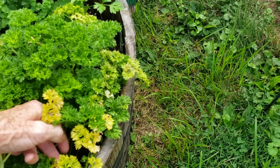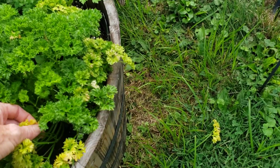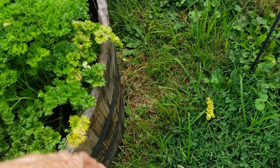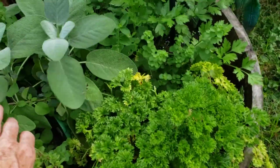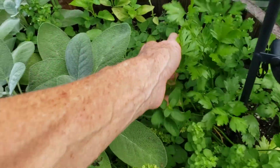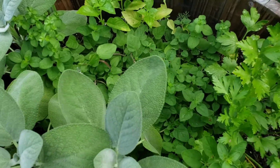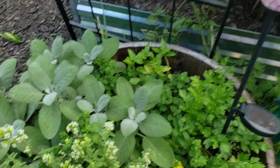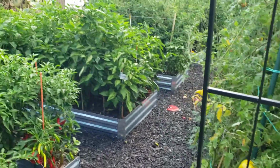I mean, this is Saturday morning. And yesterday was 110 with the humidity, I think they said. I just picked this off and then come back, get it later. But these are the herbs. This is the new parsley that I planted a little ways back. It's doing pretty good. I harvested all the other. We have oregano, Italian oregano, the sage, all doing good. I just have to sacrifice one of my tomato beds so that I can have a fall garden.